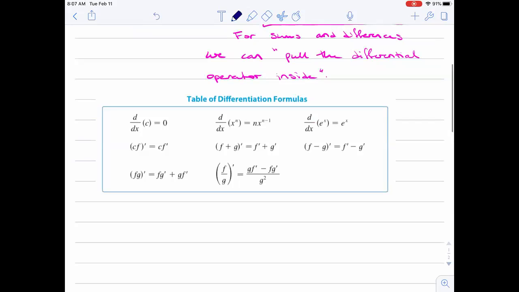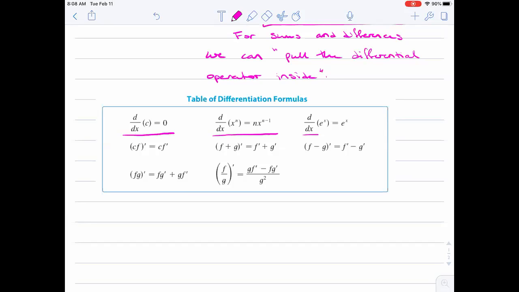Right, so we talked about the derivative of a constant is 0. I'll just underline all the ones that we did last day. If I have x to the power of any n, we explored how it behaved for just n equals 2, 3, and 4, I want to say. But then with a little bit more proof, we could show that it applies for any n. And so the derivative of x to the power of n is just n times x to the power of n minus 1.